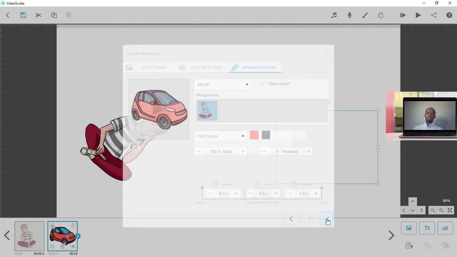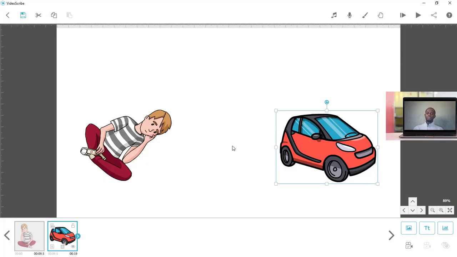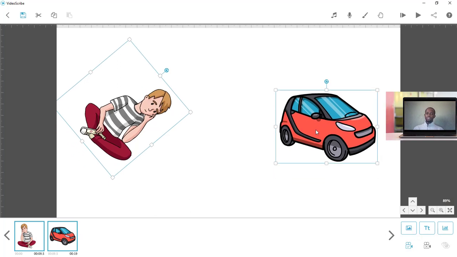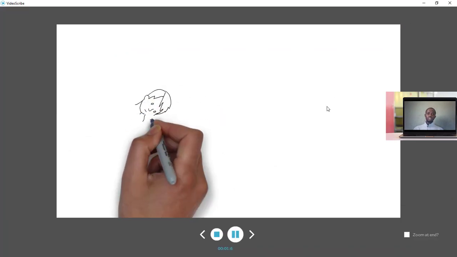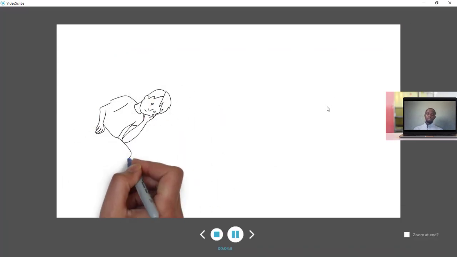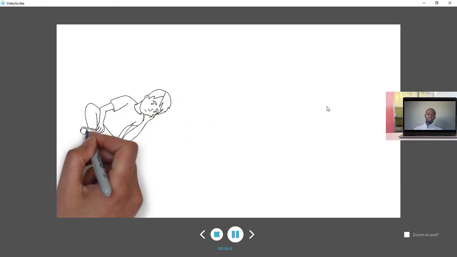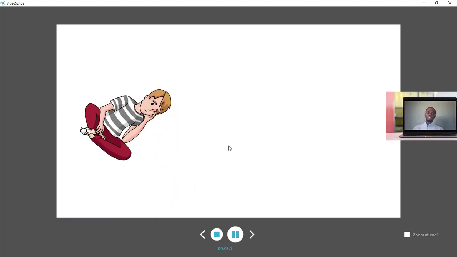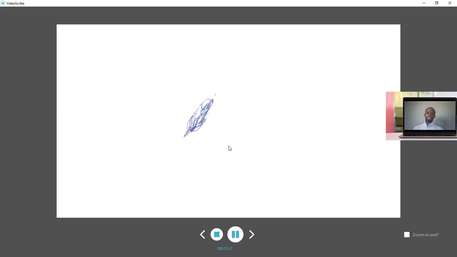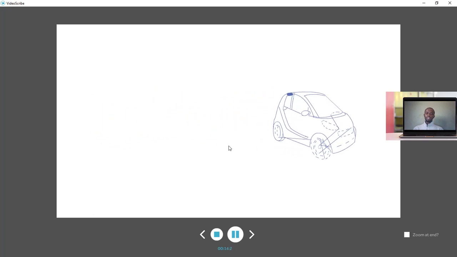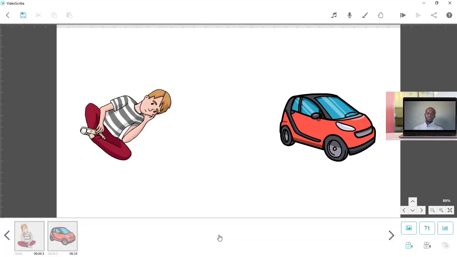So you click OK. Before that, let's set the camera. You just press Ctrl A, then you click on set the camera here, then you move it a bit. Now let me play the image so you see how it works. You can see now that it's doing the image, the guy, but it won't do the car. It will just transform this guy here into that car. So let's see how it works. You can see that it's transforming now into that car. That's just like the Transformer movie. So that's how the image animation works.